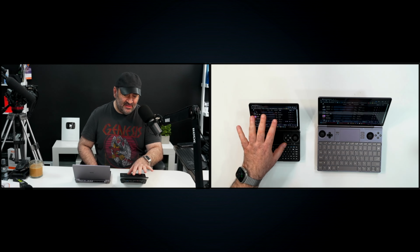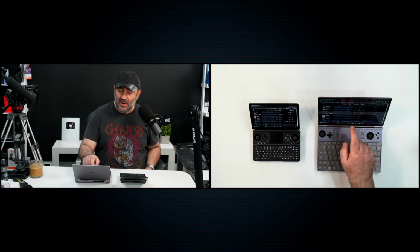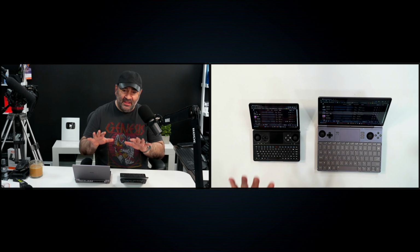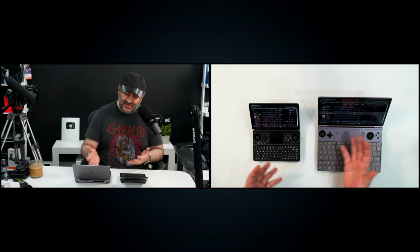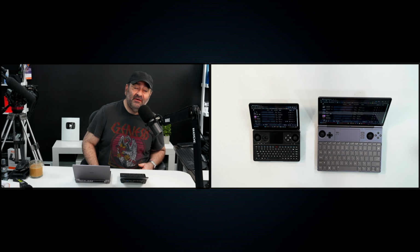On the left is the GPD Win Mini 2024, and its bigger sibling on the right, the GPD WinMax 2. Also very good. And of course, don't expect it to be MacBook-like. These are smaller type devices, but I think obviously they bring something pretty unique. And I would say for the form factors, these both have very good speakers.